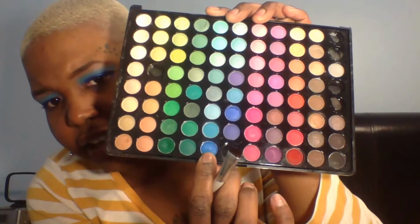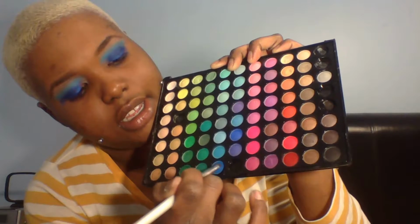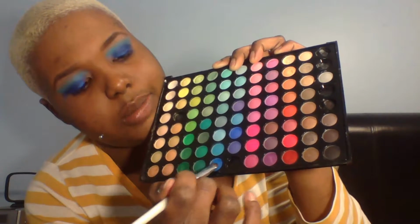Now I'm going to take my large shading brush right here, and I'm going to apply this blue right here below it. It's like a little bit of a light navy color. It's just like a light royal blue, just a regular blue, kind of a powdery blue. I'm going to apply this to my inner corner right here. I'm going to go in my mirror and apply this right here. This is your inner corner.